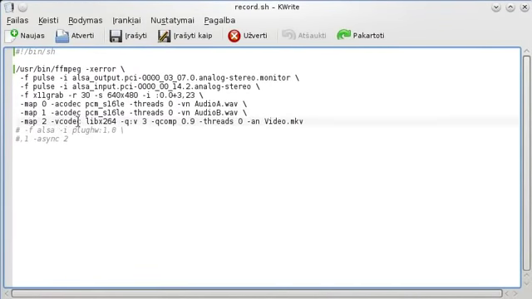We say that we want the codec to be libx264, or libx264, not sure how that should be said. This is a library that encodes things into the H.264 format, which is a very good format, multi-purpose, very useful, very modern, and that's definitely something that you can use to record things.